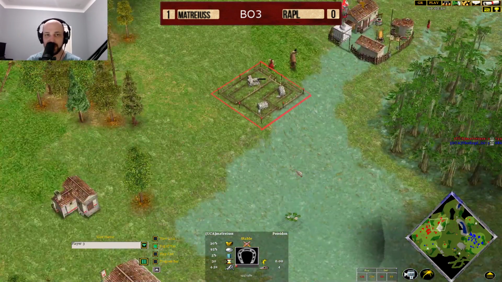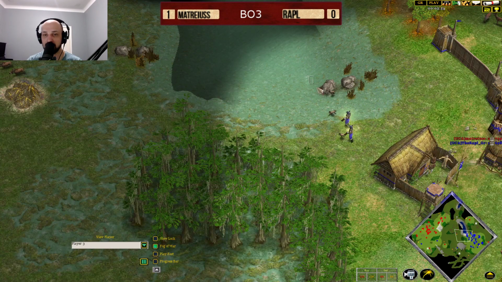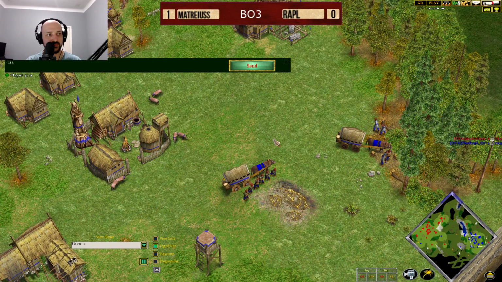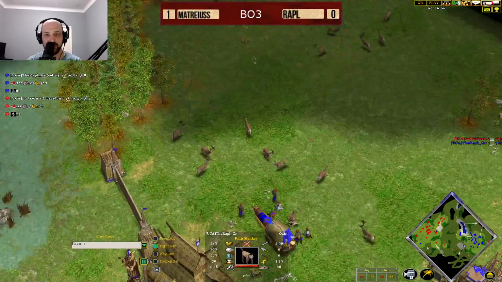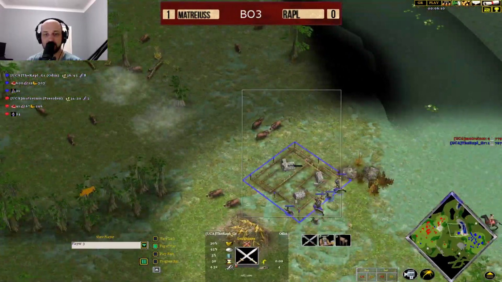And we do see the stable coming down. So maybe... maybe Huskarl push might be okay. We're still not seeing the advance here. So Rapl's actually quite a way behind. He still needs a little bit more food. Maybe built one too many units or something out before the next stage.